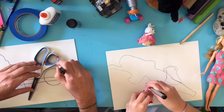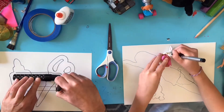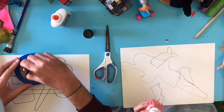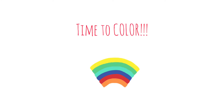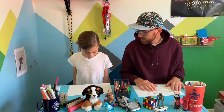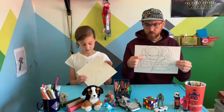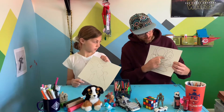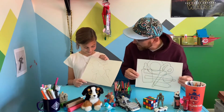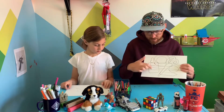All right, you have your toys traced on there? Yeah. I have all of my art supplies traced on here. So since we overlapped so many of our shapes, we came up with all these new little abstract shapes. This circle was kind of cut through with part of my paintbrush. All of these little pieces and abstract organic pieces — we're going to color those in with different colors. I've got a box of colored pencils here. We're going to just start coloring in each of these individual little shapes with different colors.